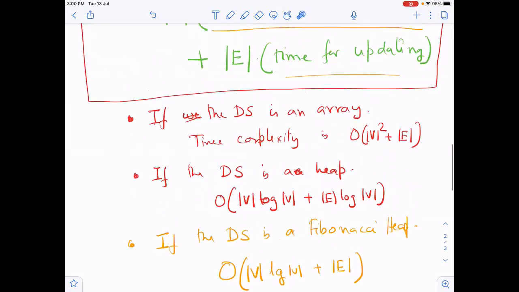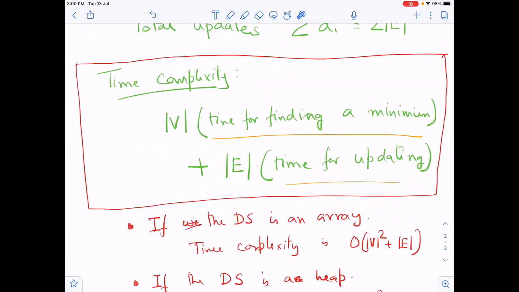Now you can of course ask, why can't we be greedy and say, why can't we find the minimum in constant time and update in constant time also? Then we would just have V plus E, a linear time algorithm. Yeah, very good point. So think about it. This is a natural question to ask.